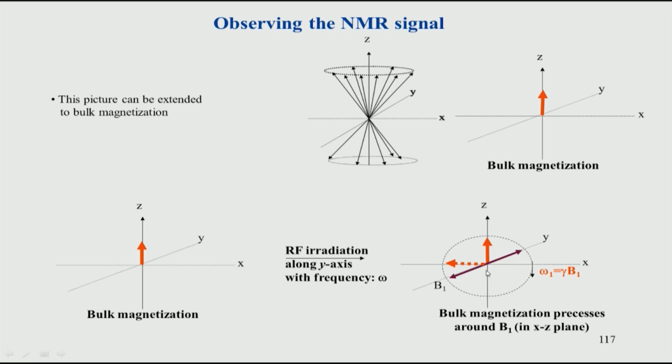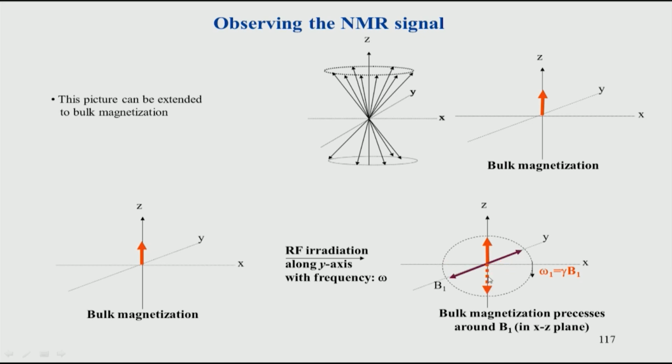Remember, this is in the value of kilohertz, and the external magnetic field we saw is in the value of megahertz. So, it is almost 1000 times smaller compared to the main magnetic field, more than 1000 times. So, this is a very tiny magnetic field applied, and the spin starts moving around that magnetic field in the rotating frame, and we stop the experiment when it is 90 degrees. So, when we stop at 90 degrees, that becomes a 90 degree pulse.